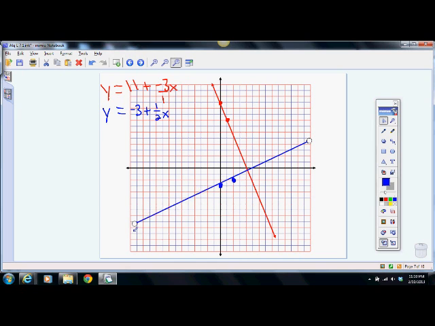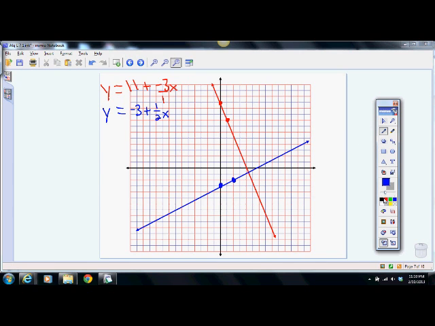Alright, so now looking at this equation, it doesn't look like they necessarily cross at a point. Now that's okay, but my piece of advice to you is if they don't, double check your line. Remember our first line here, we said our slope was negative 3 over 1. That means I go down 3 over 1, down 3 over 1, down 3 over 1. Do you see how my line is not quite going through all of them? That's my bad there. But if I fix it, now it works a little bit better.